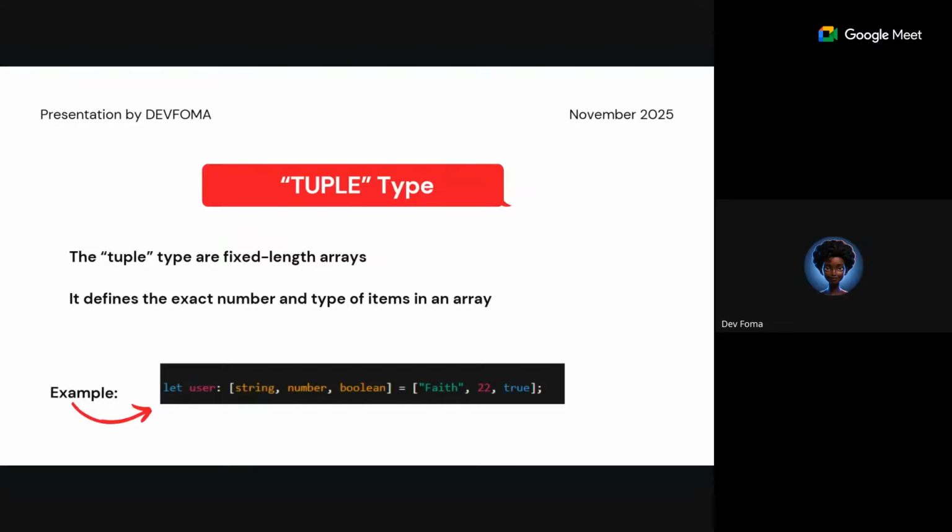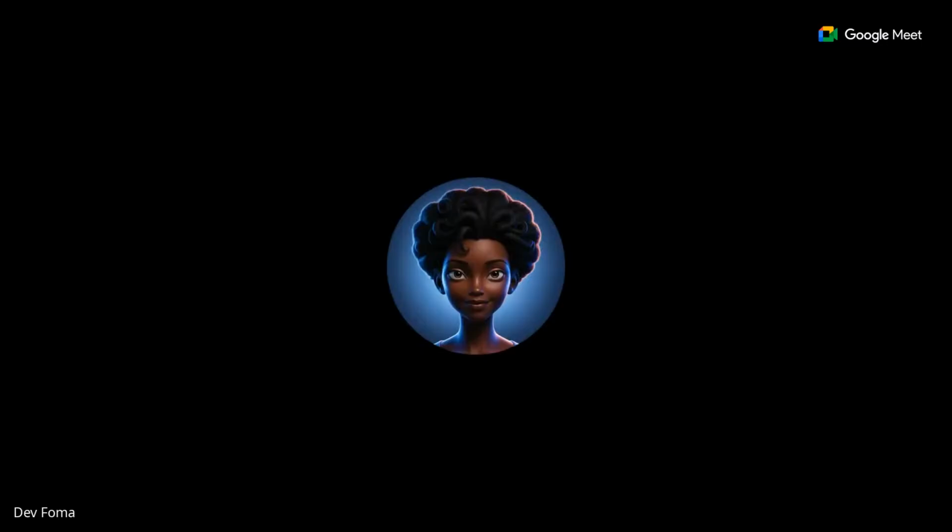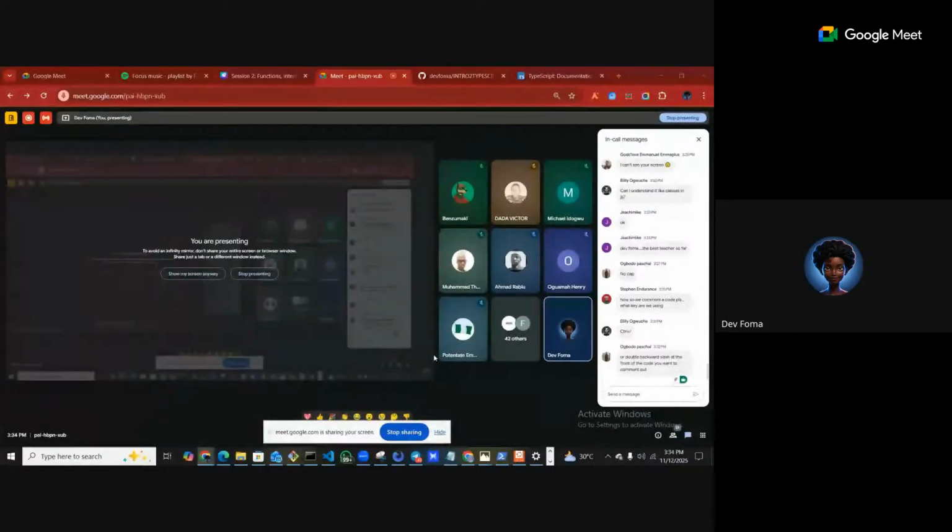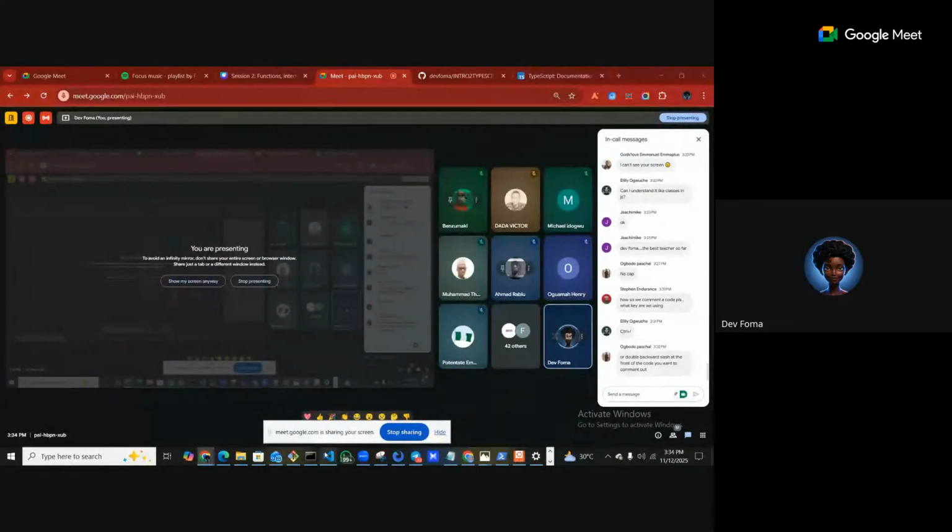All right. So now let me give an illustration using the tuple and explain. Let me share my whole screen. All right.